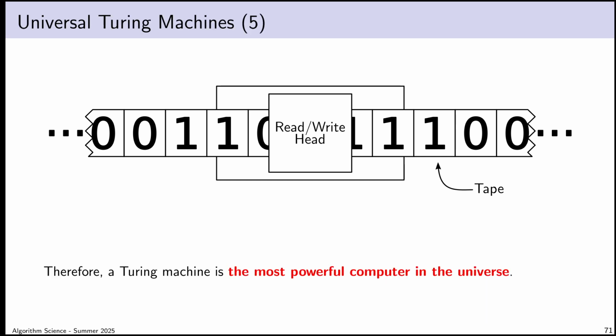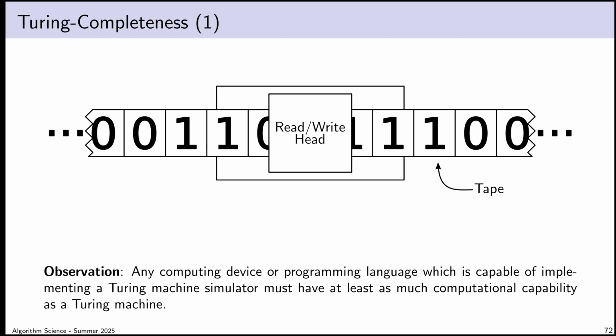So one thing to observe is, and this goes back to our idea of reductions from the last lecture, I can write a computer program that simulates a Turing machine. I could run that simulator on my laptop. And in fact, earlier in this lecture, I showed off a simulation of a Turing machine that was the result of me writing a Turing machine simulator. And I realized that if a Turing machine is a powerful computing device, if it's the most powerful computer in the universe, and I can simulate a Turing machine on my laptop, well, that means my laptop is capable of any computation the Turing machine could do. If a Turing machine can do some particular computation, I could have my laptop do that same computation by simulating a Turing machine on my laptop.